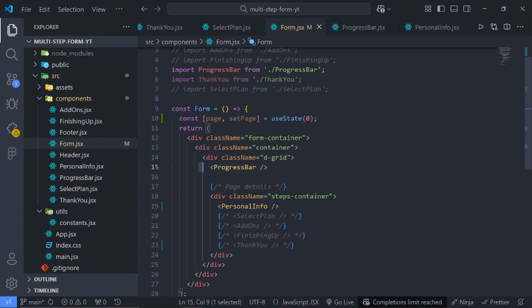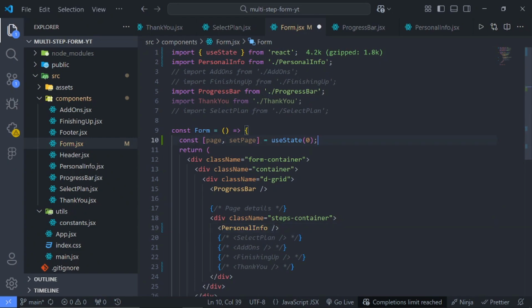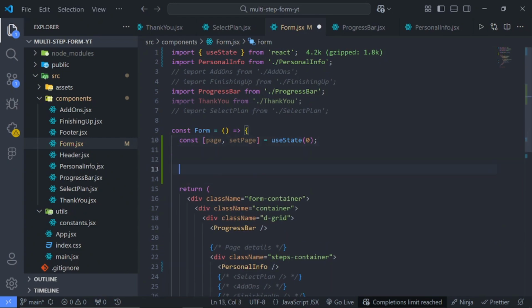And remember, we're still working on the progress bar, but what I want to do is make this entire component dynamic. Right now I'm always commenting one out and bringing in the other one. So what I will do is come right here and create a function. I'll call it page display, and this will be an arrow function.